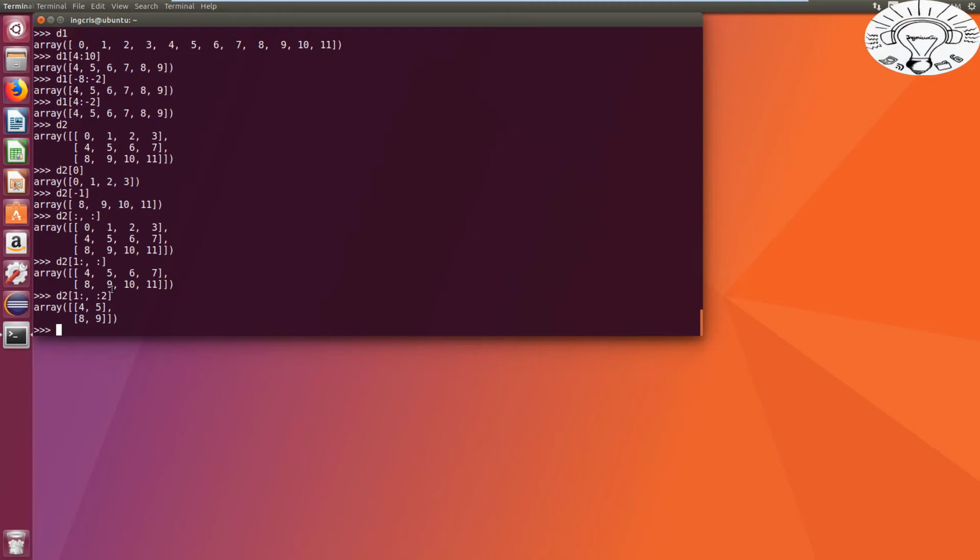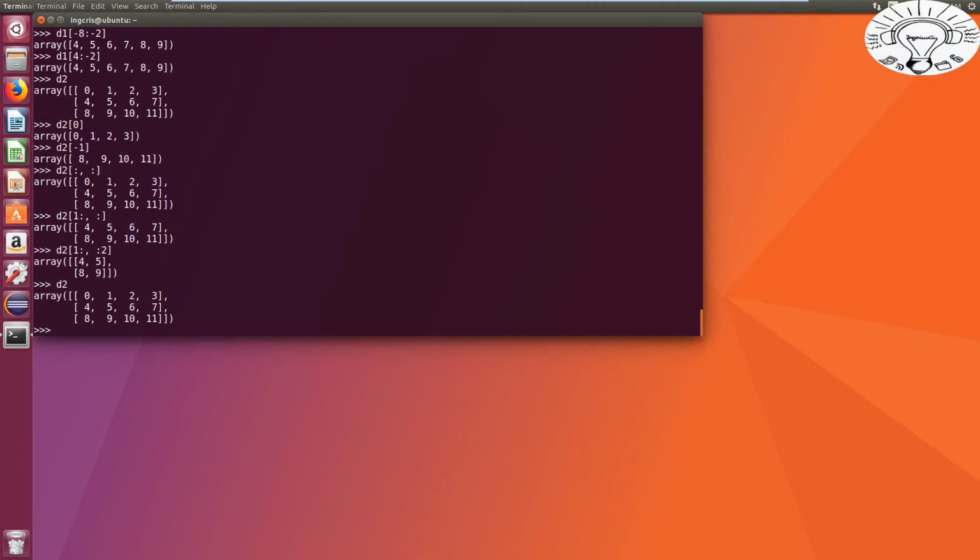So that's that. So again, I'll call the d2. I can show or extract a specific value from a specific location. So I can say d2, I want this. I get this value by calling 0. This index is 0 in the first dimension, is 1 in the second dimension.